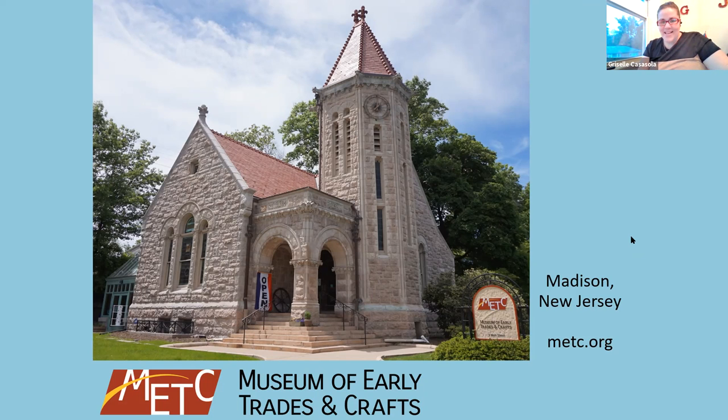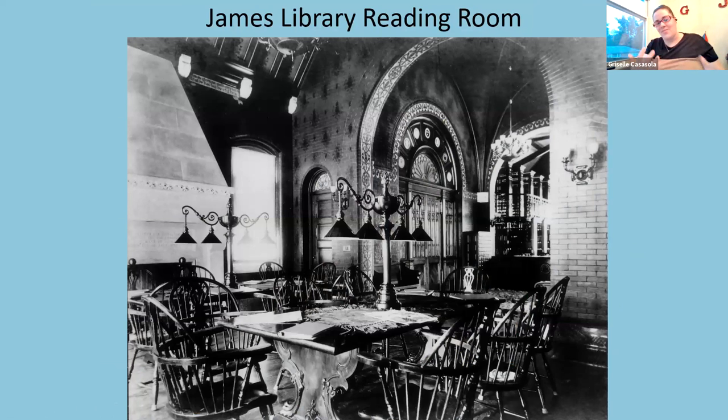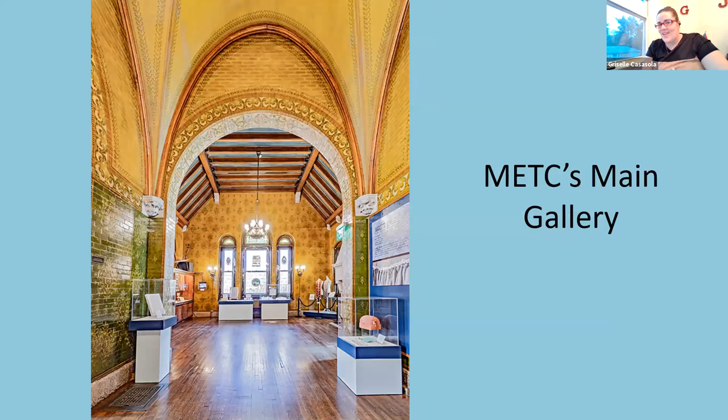All right. So today we're going to be talking about something really fun. But before, I'm going to show you something that I have here for you. It's a picture of what the museum used to look like. This is a very old picture. And this is what it looks like right now. This is the main gallery. That exhibit is no longer there. That main gallery exhibit always changes, at least twice a year, around spring and then again around wintertime. But that's how it looks right now.